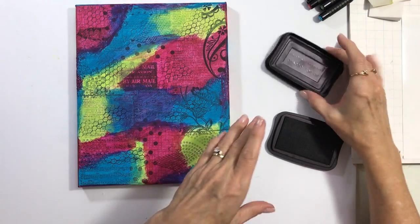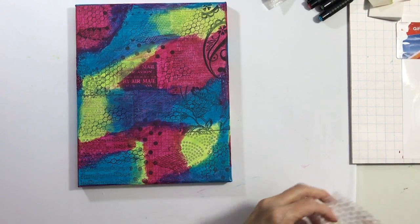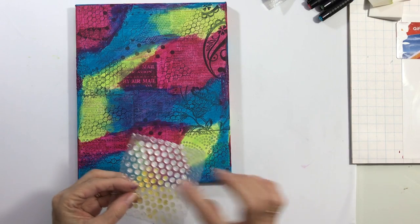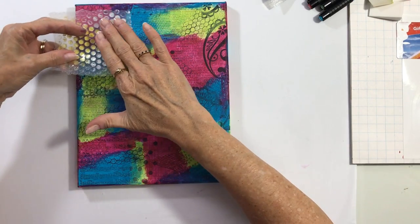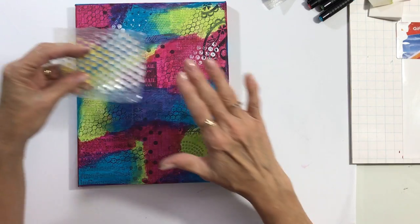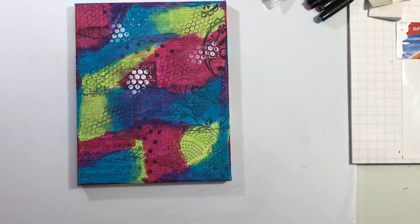Now, the next thing I'm going to do is, if I can find it, I'm going to put a little bit of white dots with some bubble wrap. I have a little piece of bubble wrap sitting here someplace. If I could just find it. Okay, so I found the bubble wrap, and I've got some white paint scraped out over here on the palette. And I'm just pressing the bubble wrap into it, and I'm going to add a few white dots here and there. It's going to really make all these colors pop and show up real nicely. Well, if I could keep my hands out of it, that would probably help.